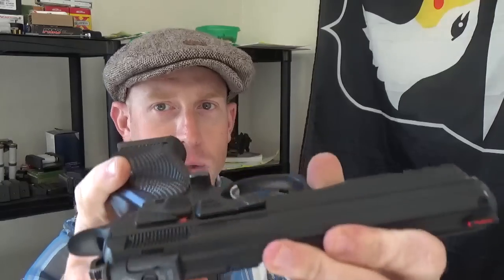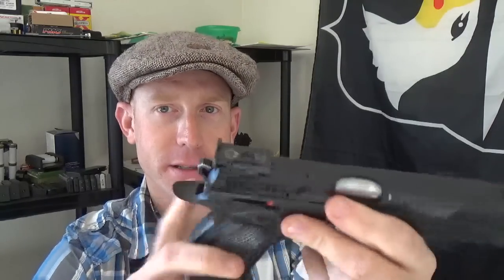Like all CZs, the Target 2 has a low-profile, low-riding slide that runs inside the frame, which helps reduce muzzle flip and recoil. It comes with a narrow blade fiber optic front sight, serrations on the top of the slide to help reduce glare, front and rear cocking serrations, and a competition rear sight which is adjustable. Internally it has a steel guide rod and 11-pound recoil spring. The slide release is not ambidextrous — it's just on the left side — but the external safety is ambidextrous with paddles on both sides for your thumb.